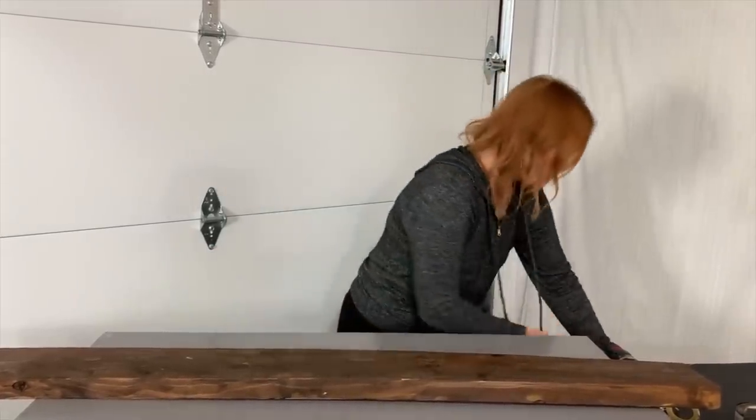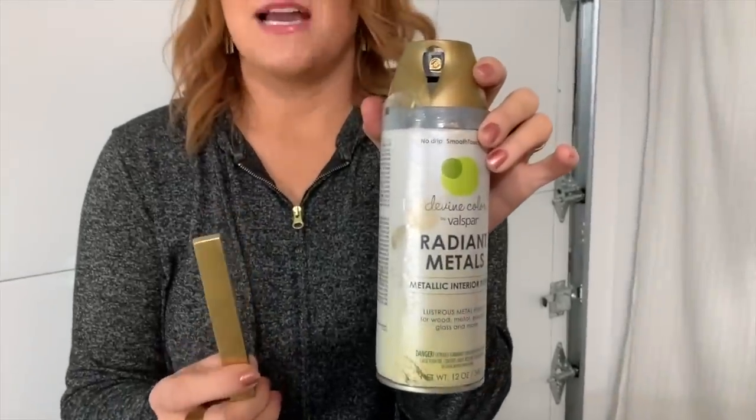You're going to want to go online and buy your house numbers in whatever style you like. I personally like the more modern and clean style. They came silver, and I used my trusty gold spray paint — I did one coat on each number. I personally like the gold and wood, and I already have that in other places in our house, so it ties together nicely.